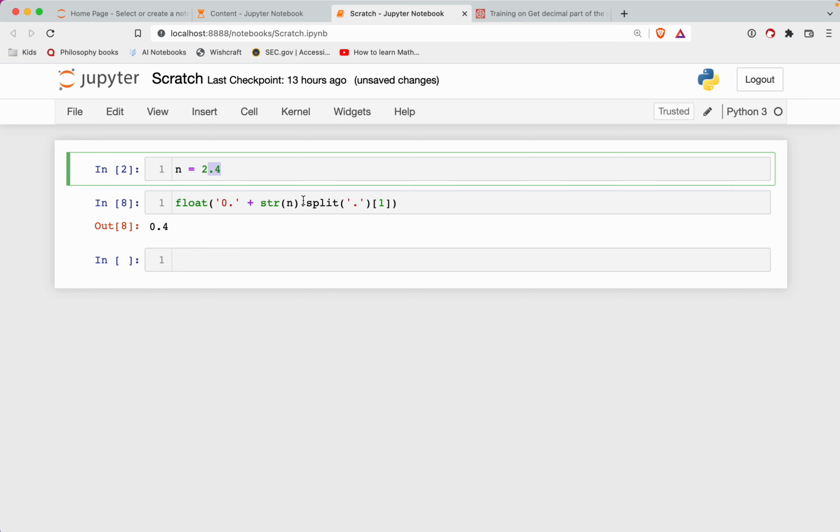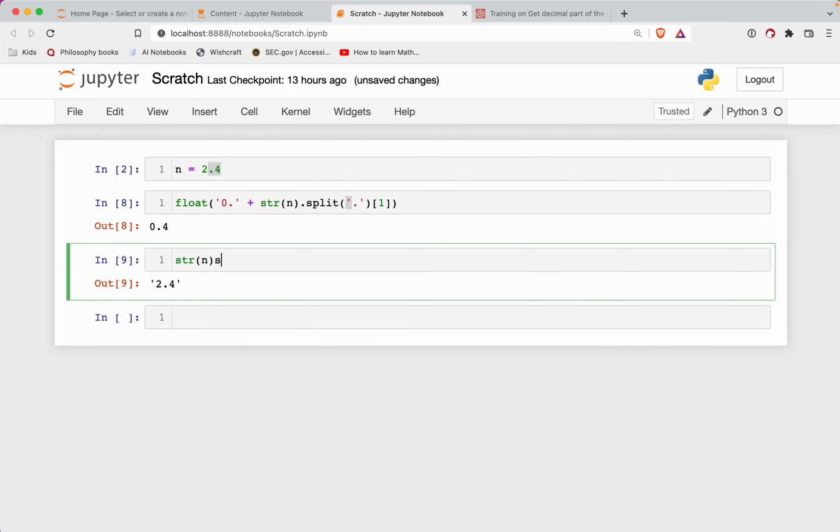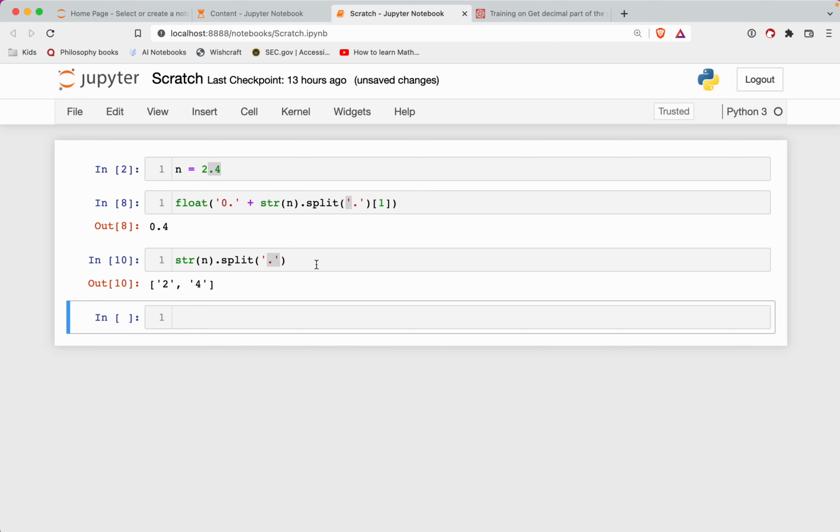So, taking it into a string and splitting the string, again, that part right here. If I take this into a string and then I split, it turns it into a list, and the decimal point becomes your splitter, where it chops into two parts. As you can see there, now I have a list of two strings. You're always going to have only two here if they promise you a decimal, so you can always just grab that second part.